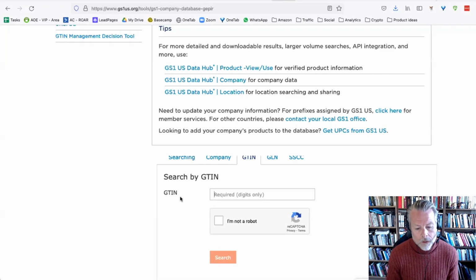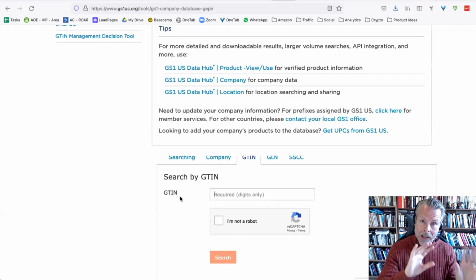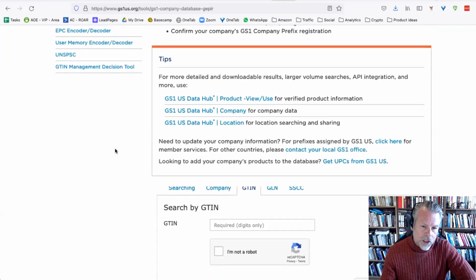If that happens, there are two things you need to do. First, contact GS1 and get the information corrected on the GS1 database. Second, contact Amazon, ask to be put through to the catalog team, and get that information updated at their end too, and then that will solve all the problems. But that's a big issue. Anyway, a little side note there.